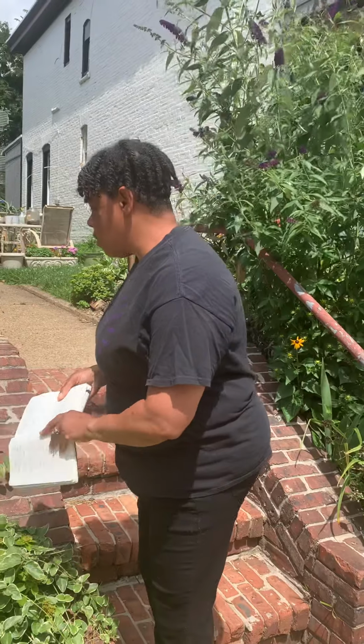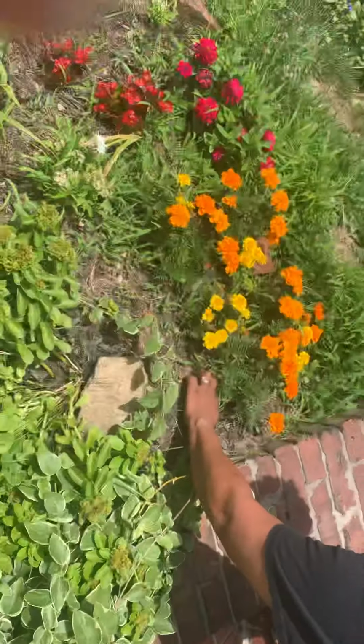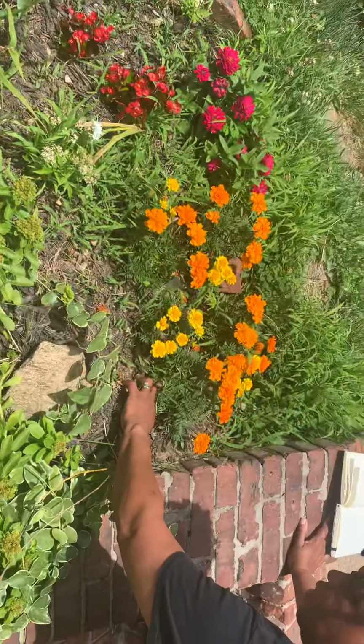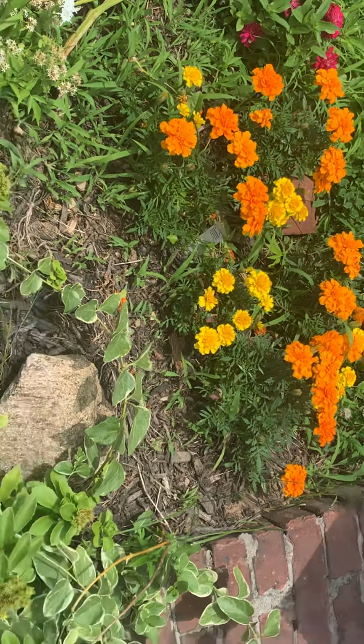So, things we need to talk about with marigolds. When you mulch, you don't want to mulch right up against the stem because it'll cause it to be too hot, okay? So don't mulch right up against the stem. You do want to deadhead, and as you can see, I deadheaded and I dropped my heads right in the ground here. And we'll talk about why I do that, and we'll talk about what that looks like later.